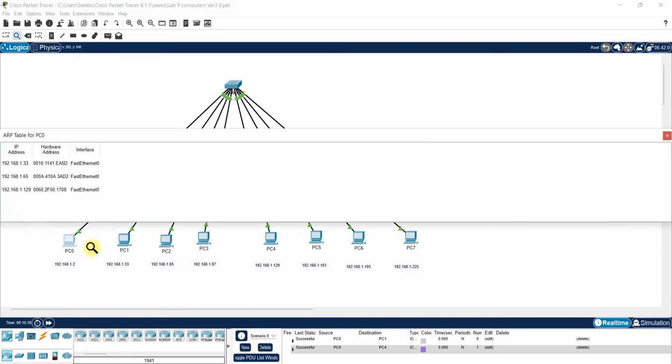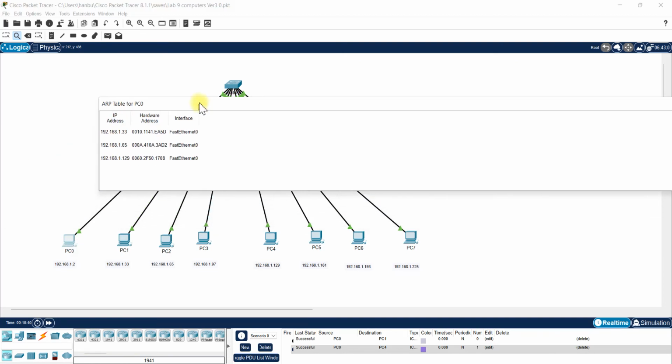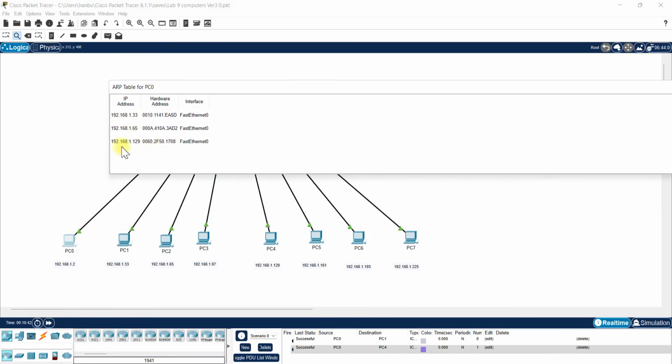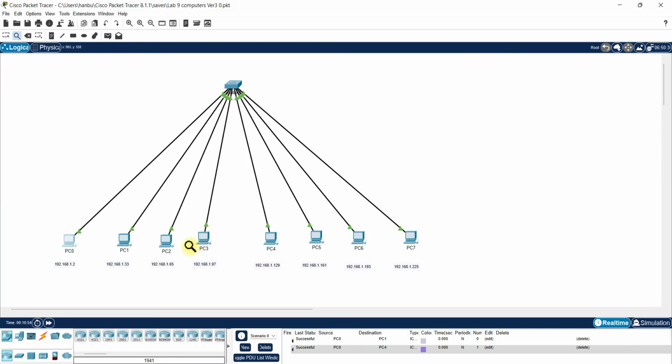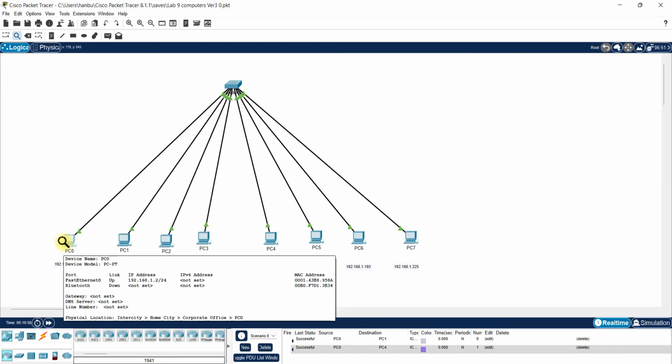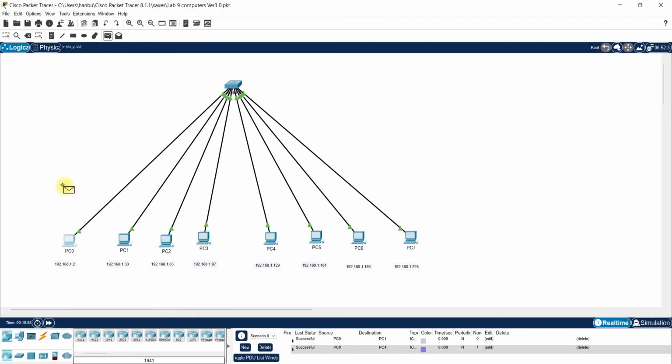And if you want to have a look at the address resolution protocol table, you click on that computer, and any computer that you've pinged, it will hold that information in the table. So if I have not pinged 197 in the past, let's try that. Close this window. We'll ping 197, and the easiest way to do that is just with an envelope from here to 197. It tells me that it was successful.